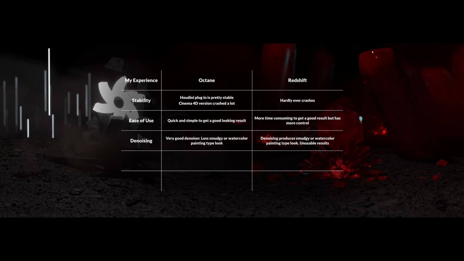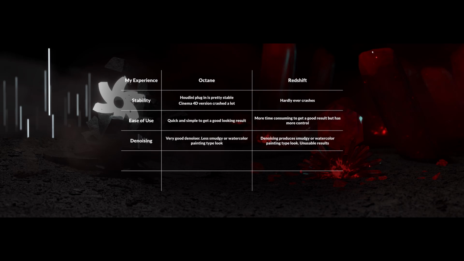And moving on to denoising. I touched on this briefly earlier, but Octane has the Spectral AI Denoiser. It's their own proprietary technology, and it is extremely, extremely good. I don't have any sort of issues like I would say that Redshift has, where it is smudgy and has a watercolor painting type look to it. In fact, in every image that I've rendered with Octane over the past few months, including the background image here, I've used the denoiser, and it's done a great job at denoising the renders. It speeds up your render time quite a bit, and you don't really have to throw a whole lot of samples at it to get a good looking denoise.